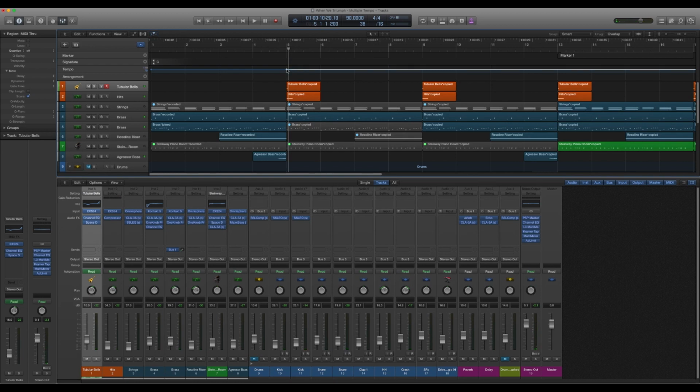Okay, so now I want to add a different tempo on this section here. So I'm going to click to create a dot on that blue line. I'm going to create two dots because I don't want this one to interfere with the previous tempo. Then I'm going to create another dot on this side and then just move this section up in tempo. And this is what we have.